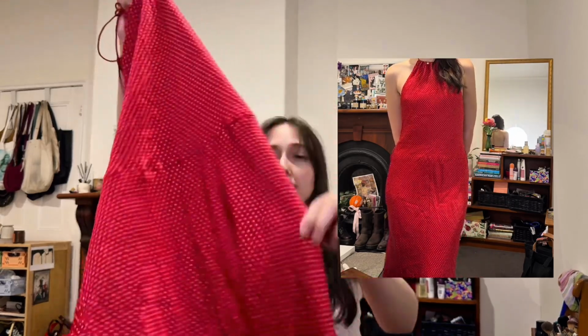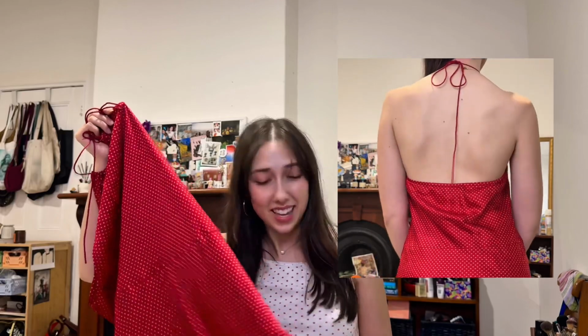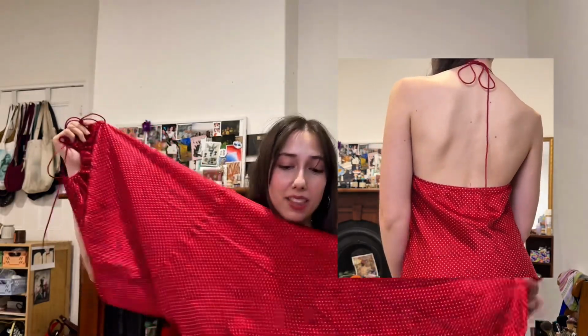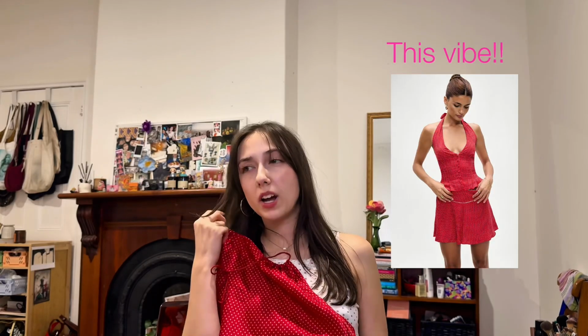The outside lining is 100% silk, and I got this for like $25, and the pattern and the fabric is just so cute, and I love the halter neck. I still think I will wear it. Maybe I'll try and make it into a two-piece, because I think it would look really cute. Could you imagine a little halter top and then a little midi skirt, and I could make it low rise? Not that I really know how to do that. I'd have to get my housemate to help me, or go to a seamstress.